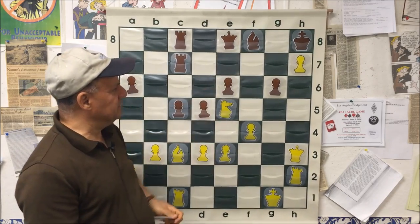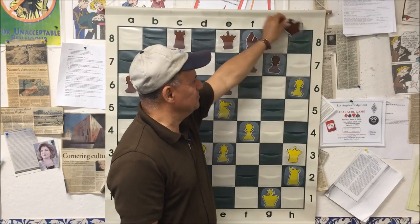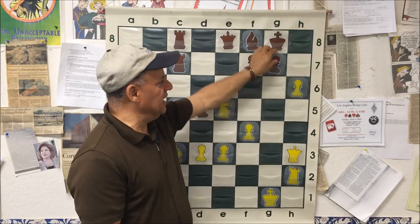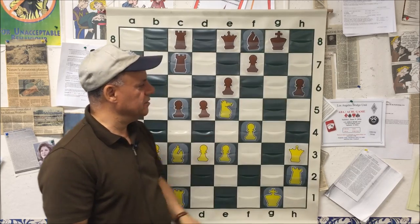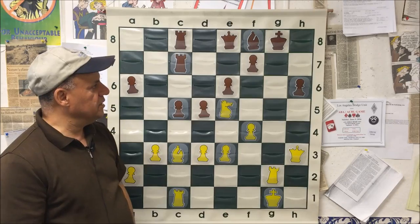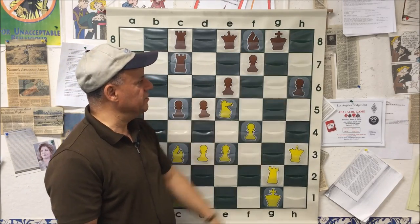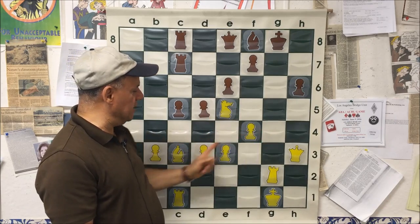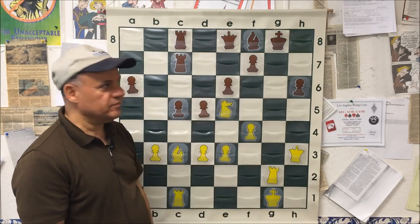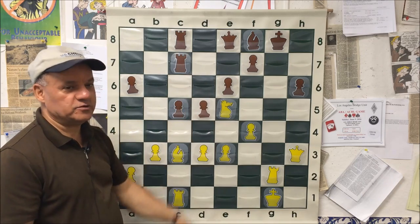Okay, so. No, he could have. And if he plays pawn takes pawn, I had in mind to play rook g2 check. If he moves the bishop, I'll play queen takes, threatening mate. Plus I could move the knight out of the way, attack the bishop one more time. So that would definitely lead to checkmate, or he has to sack the house pretty much.